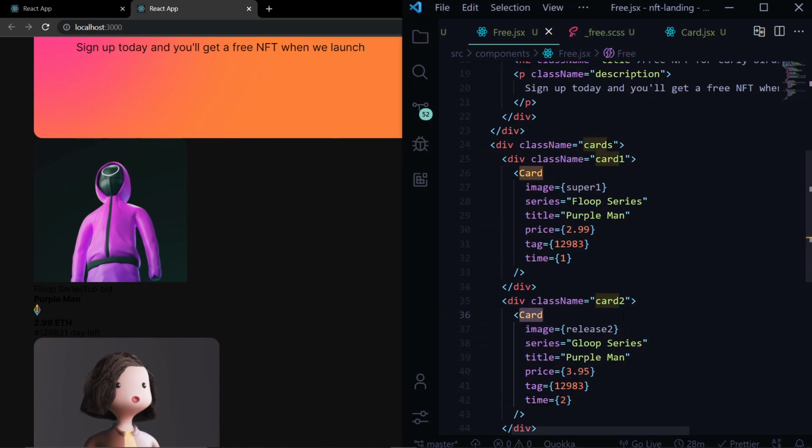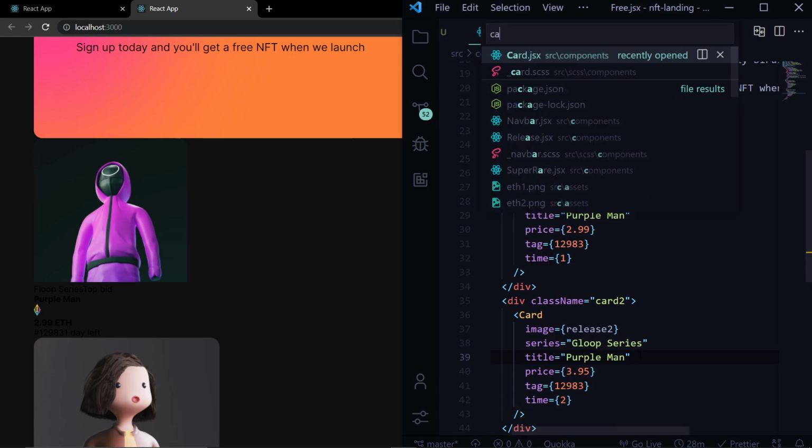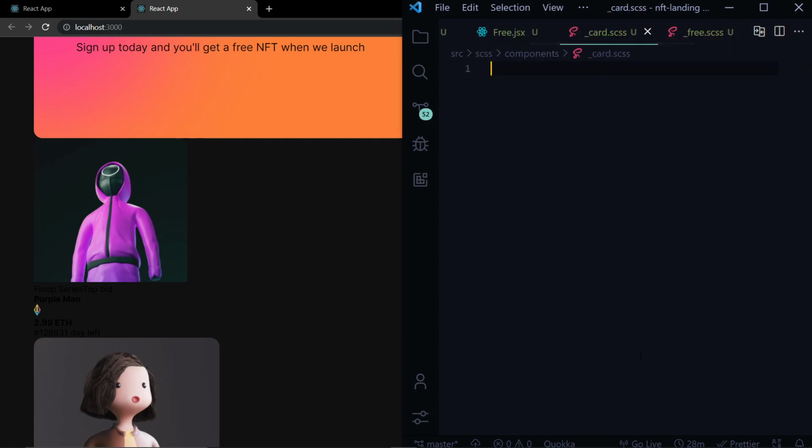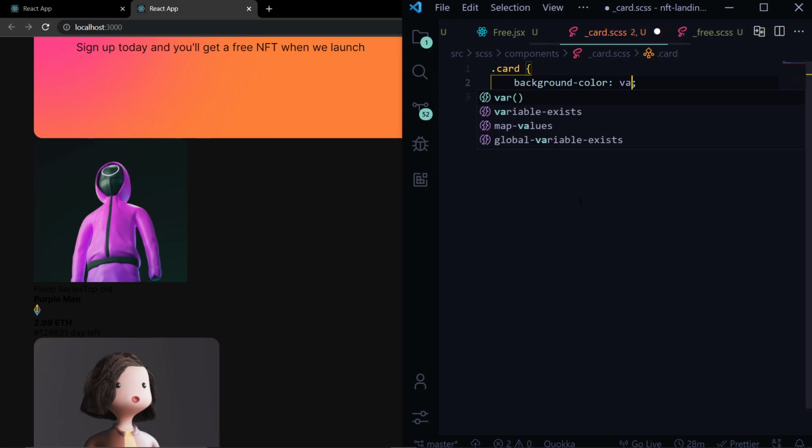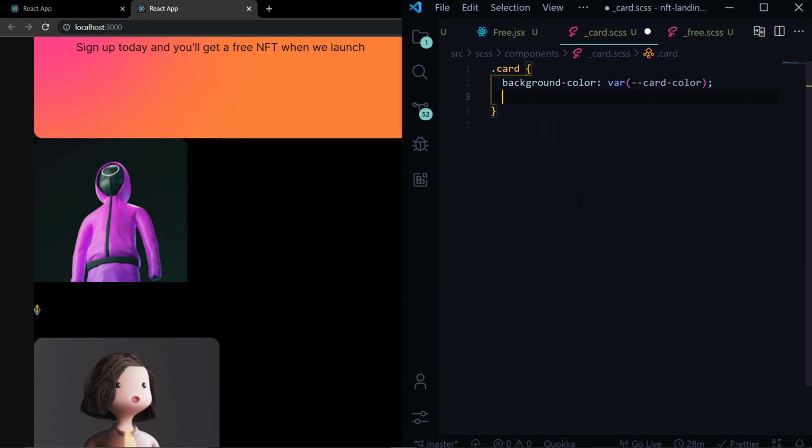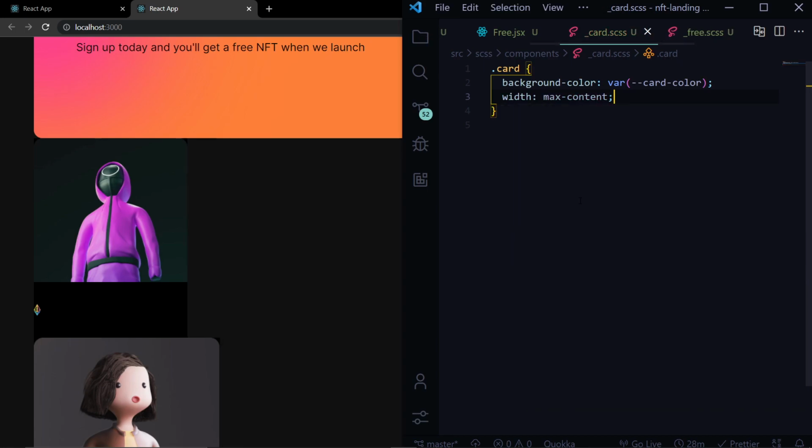So what we will first do is we'll head over to card.scss and design these cards. So first we'll have the card background color var card color. Then we'll give it a width of max content. Then give it a border radius of 1 rem.